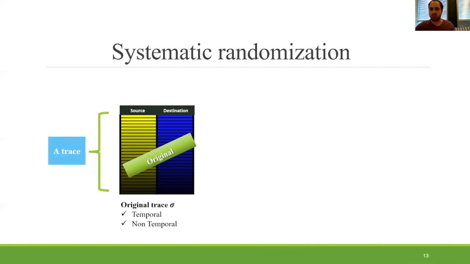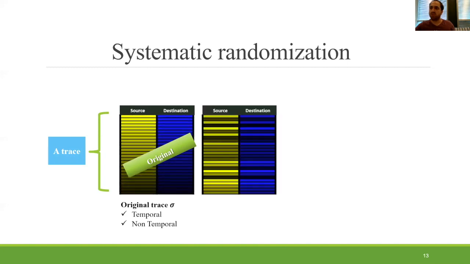So we take this original trace, and we modify it slightly, and we create a permutation of the trace where all of the rows have been reordered randomly, uniformly. And as you can see, the gradient of the colors has now disappeared, which is the temporal structure, and the non-temporal structure represented by the colors has remained the same. So this is a trace that contains the same non-temporal structure, but all of the temporal structure has now been removed.